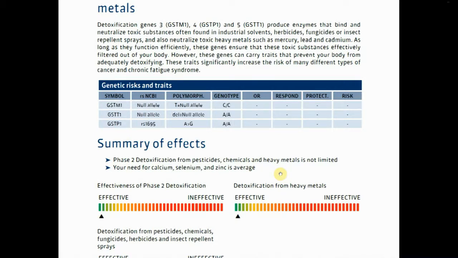Now, if you're in the effective area, then organic food might still be a good idea. It's not going to be so critical for you. If you're here, I would really make sure that I eat organically. Try to avoid any kind of substances, fertilizers that might contain substances that could harm your body.